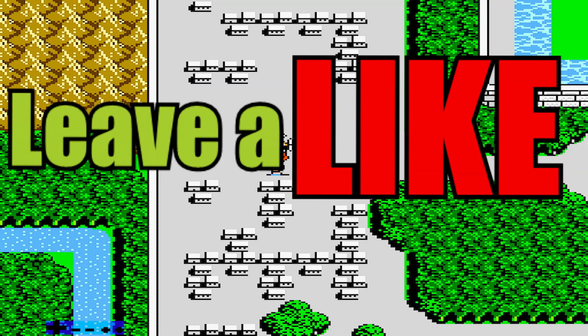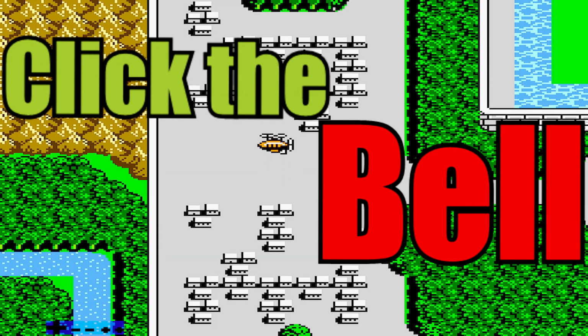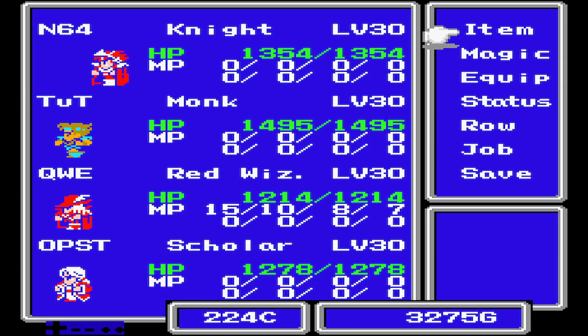Hello there, and welcome back to another Final Fantasy 3, and we are going to be heading on to the blimp now. Before we do that, we're just going to rest up and stuff like that, and then we're going to go back through our characters and make them a knight, monk, red wizard, and scholar.